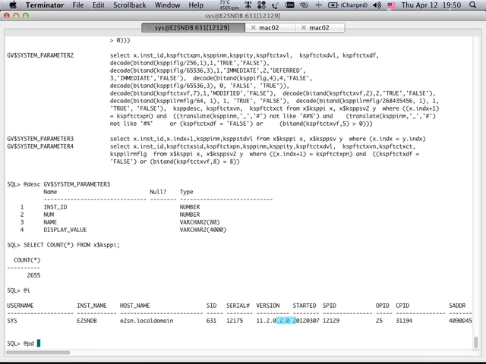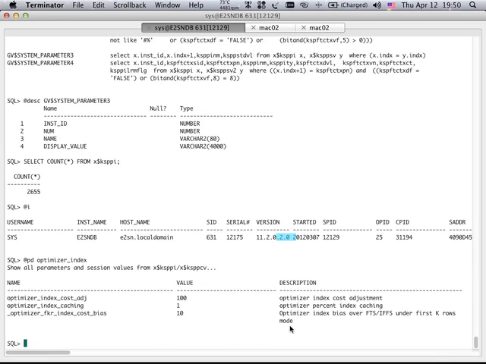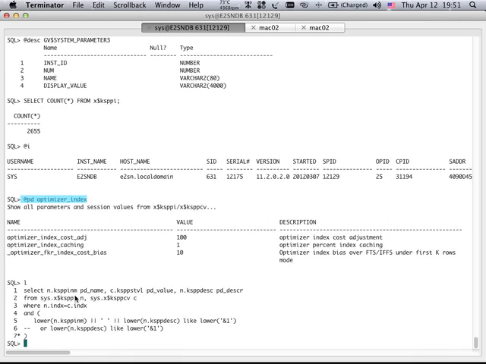I have a little script called PD. It's a trivial, simple script. The whole internet is full of such scripts. But I just wanted to show you what I use every day when I check these parameter values. This script uses these X dollars, so you have to run it as sys, because non-sys users usually can't access X dollars. And you see, it has shown me 2 documented parameters and 1 undocumented parameter.